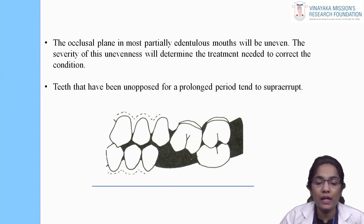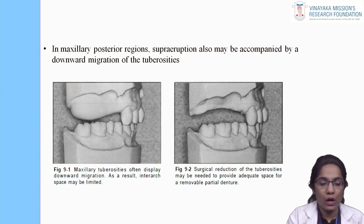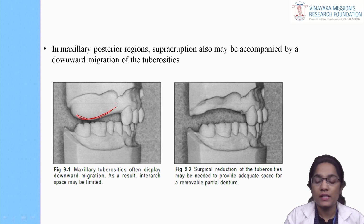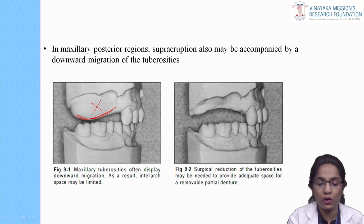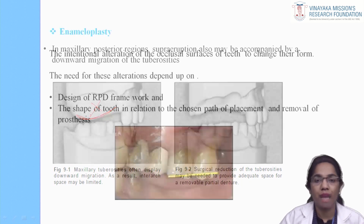Teeth that have been unopposed for a prolonged period of time tend to supra-erupt. In maxillary posterior regions, supra-eruption may also be accompanied by a downward migration of the tuberosities. So, surgical reduction of the tuberosities may be needed to provide adequate space for a removable partial denture.